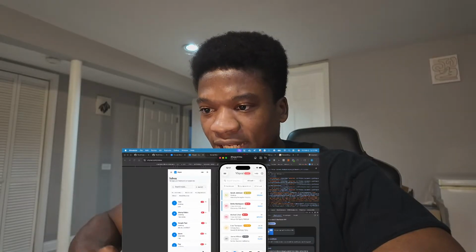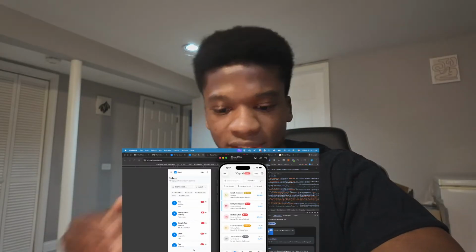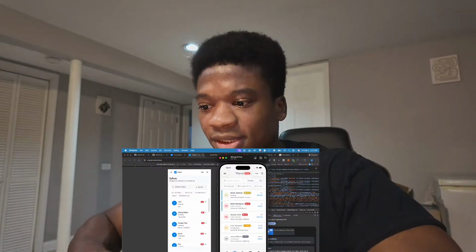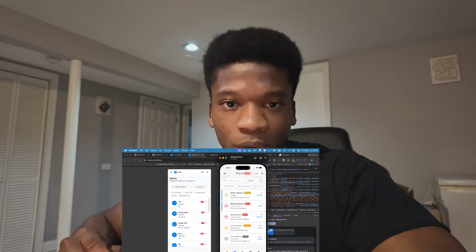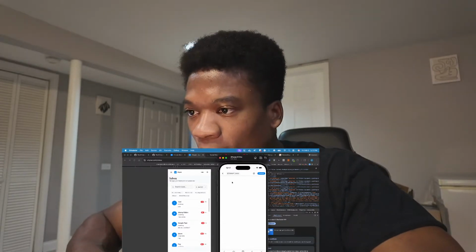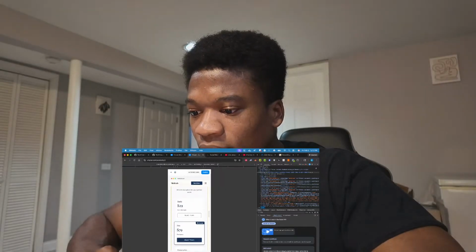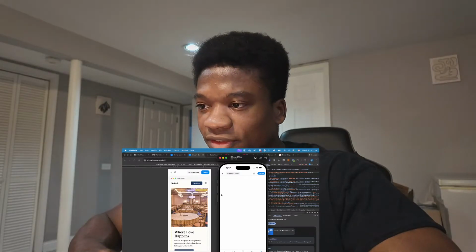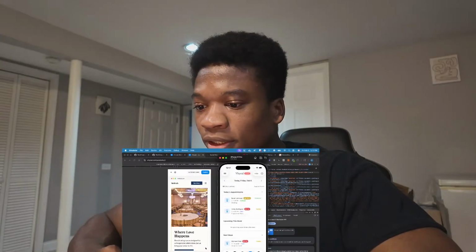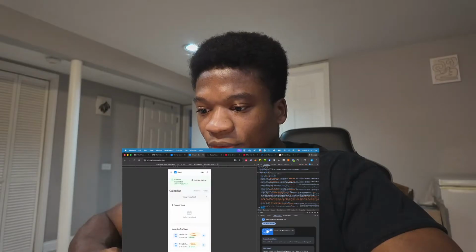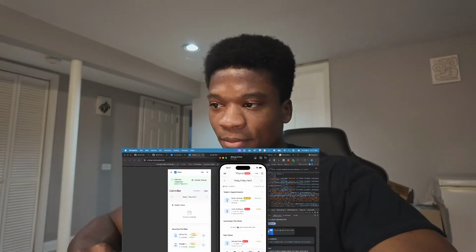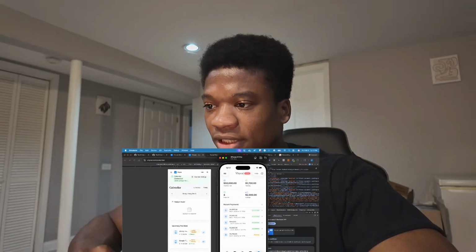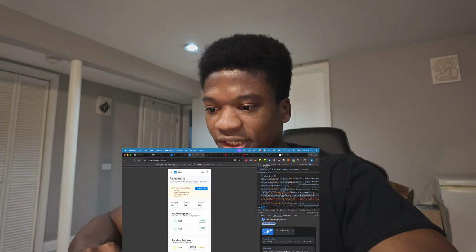So I'm just going to give you a side by side. Of course, we're trying to enhance the mobile experience on the application level. So you'll notice some subtle differences between how the different UI elements kind of pop, right? There's still some things we have to, of course, polish when it comes to the iOS app. You'll notice there's some slight differences in the data flow. But I'm going to continue to give you a side-by-side look at what that looks like, right? So quite similar. There's not a ton of differences.